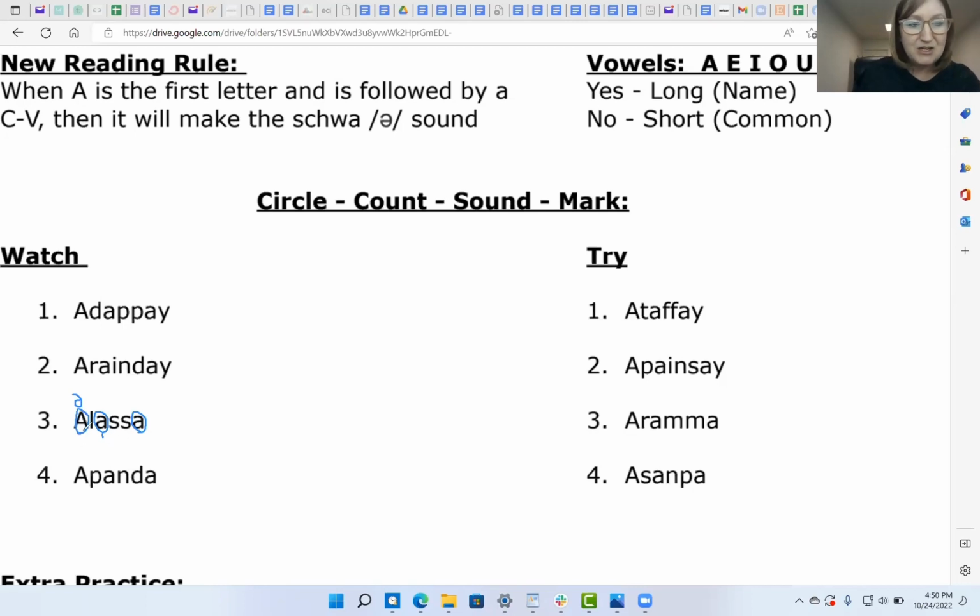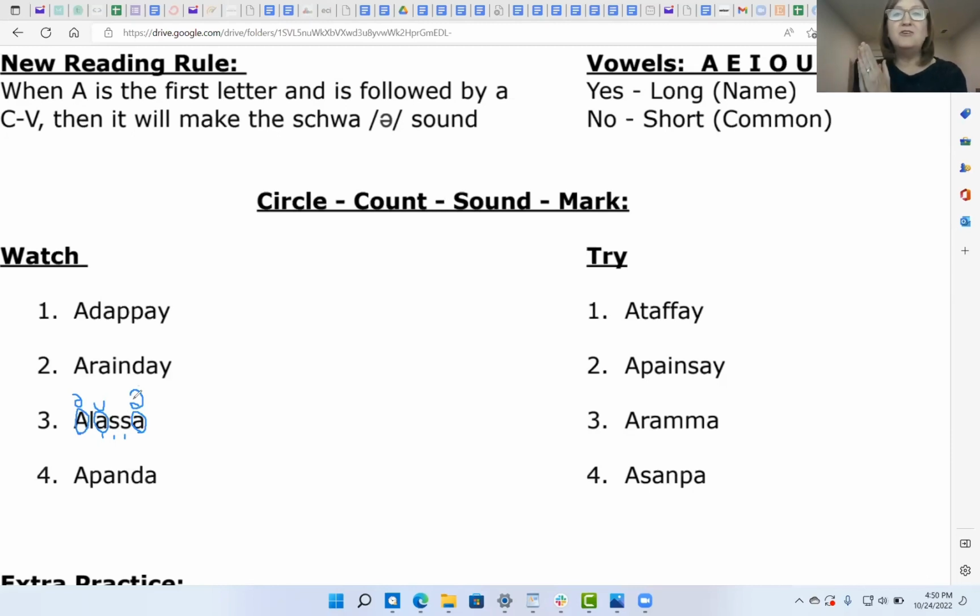So let's go through these. We know that this A is going to say "uh" because there's another vowel 2 doors down. This A, we have to do the tap 2 rule. 1, 2. No, one of them is not another vowel, so no, that is not going to say its name. It's going to say its normal short sound, "a." A at the end is a reading hack. A at the end always, 100% of the time, says "uh."